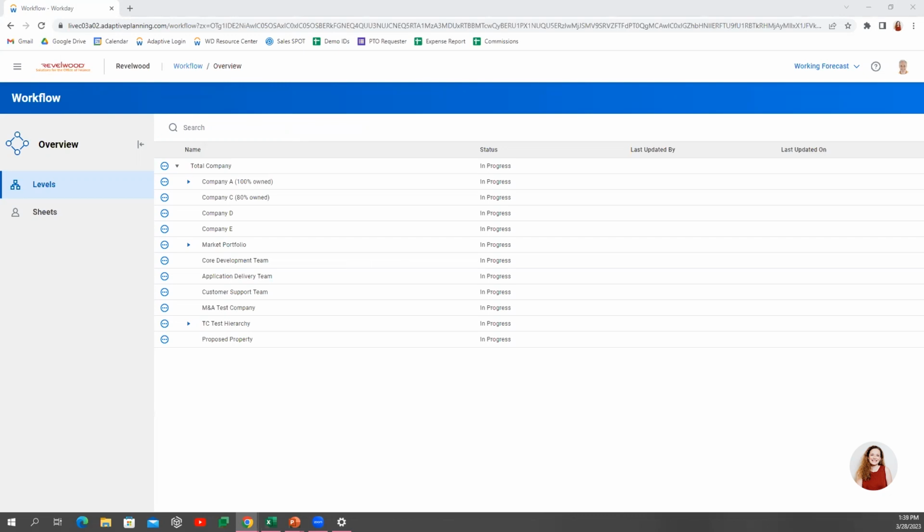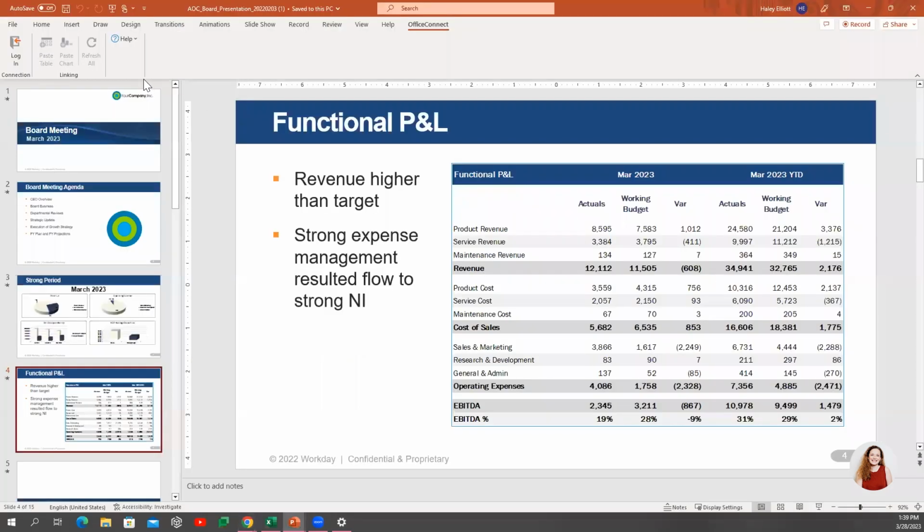How do you link to Adaptive PowerPoint or Adaptive to PowerPoint? It's the exact same way that I was showing the Excel report. As you're just copying and pasting charts and tables from the Excel board report that I showed, refreshing in the exact same way. How do you gain access to the workforce planning cube? That's all permissions based. So you can either restrict permissions based on level access or individual dimensions access. So there's a lot of security there, and I would actually recommend that that can be a follow-up as well, just to explore more security.